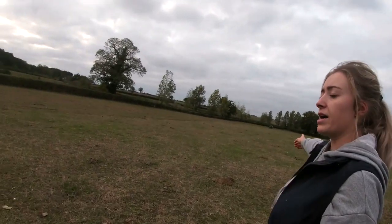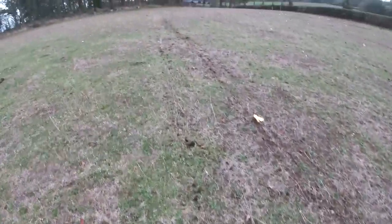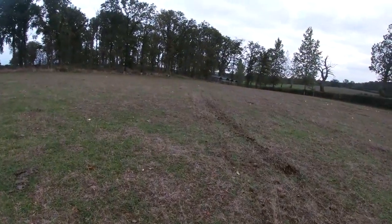Mam is just coming up behind me here. She is on the Ford 5000 and she is grass harrowing. She is getting all the cow manure that is in lumps, and it's kind of just harrowing it all out, so it's just flattening it all out along the ground. So instead of spreading manure, we can do this, so it helps for grass growth as well.